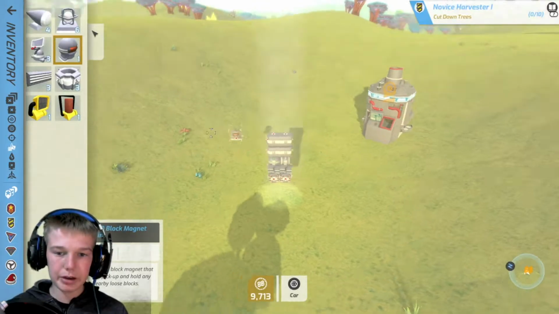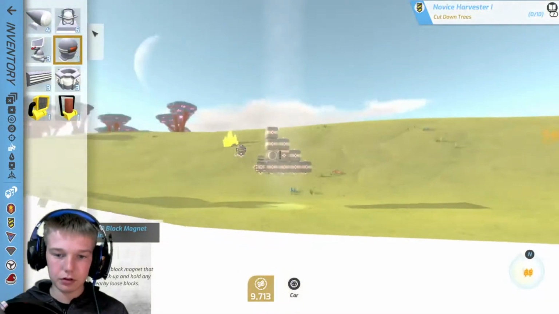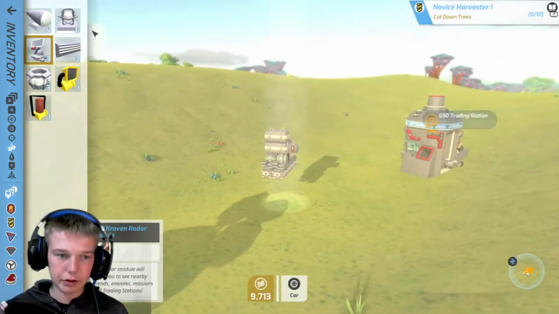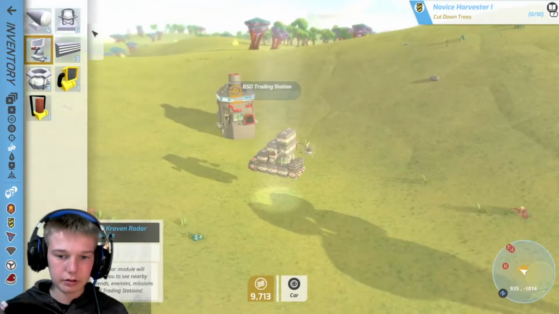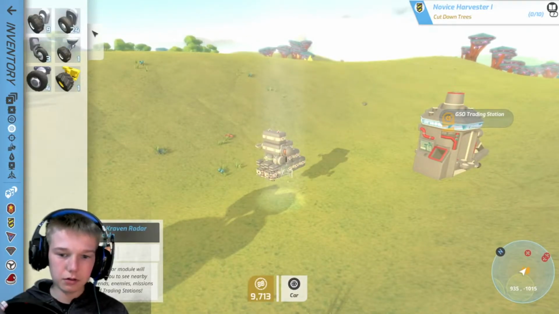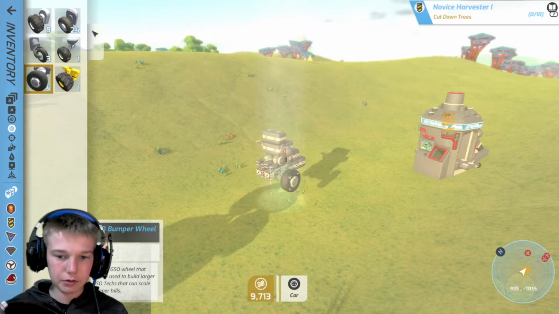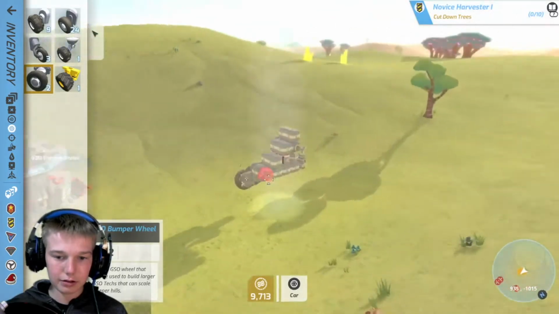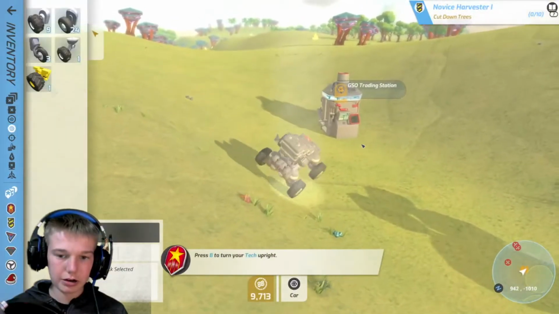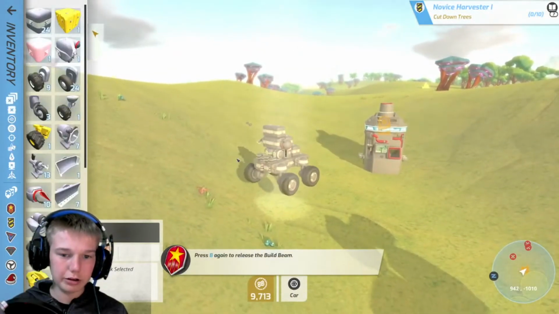Okay, so we got a mini magnet. That would be useful. Where should we put it? We should probably just put it on the opposite side of the radar. Okay, the wheels. We will be using these wheels because they're pretty thick. Oh, buddy. We might need to make him a little longer.